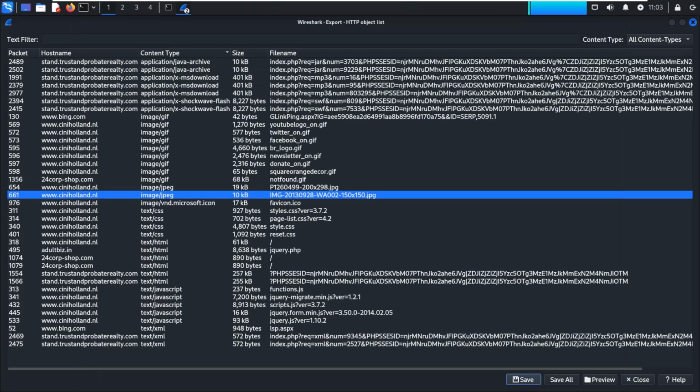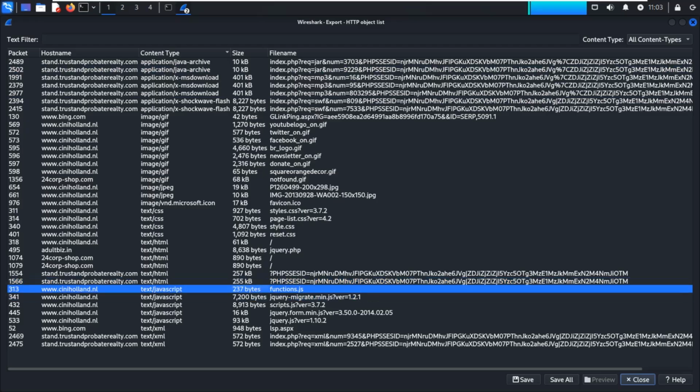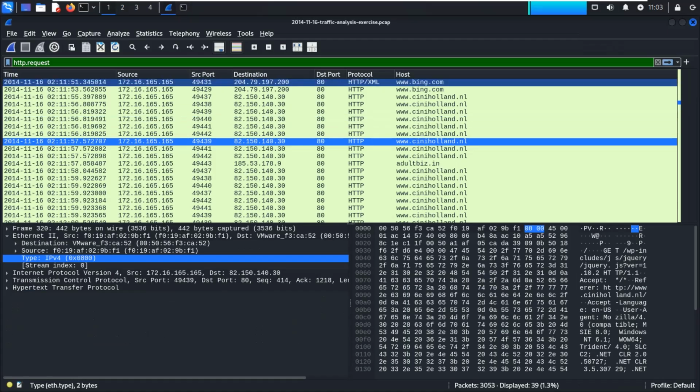Just press enter. So now the reason why you can see there are a lot of these applications, but I can see that their sizes are the same. That's why I was taking one on each and every one of them. But you can also look at this JavaScript file. Maybe there was an injection in the web browser, maybe somebody injected maybe with BeEF or something. So now, yeah, we are done with that.